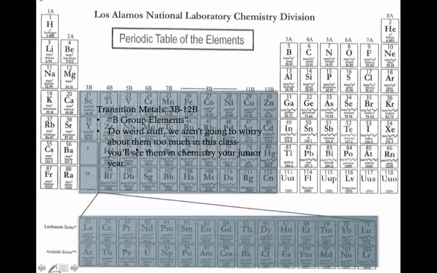Now, we're not going to talk about the transition metals too much because they're kind of weird and they don't follow the nice patterns and trends that the rest of the elements do. You'll notice that all of these guys stick up a little bit. They're called A group elements, including these. These B group elements or transition metals follow some kind of strange patterns, and so we're not going to really deal with them too much, but lightly shade this in, 3B through 12B, including lanthanides and actinides. Make them all the same color. A lot of the patterns we're going to talk about today don't apply to transition metals. So again, feel free to pause me at any point and just do what you need to and then move on when you're ready. Okay, so your transition metals.